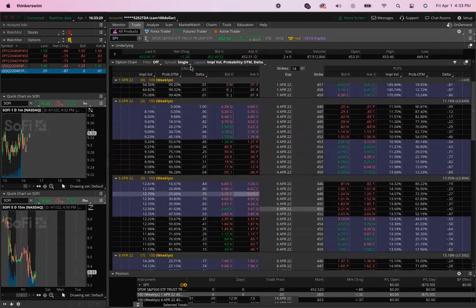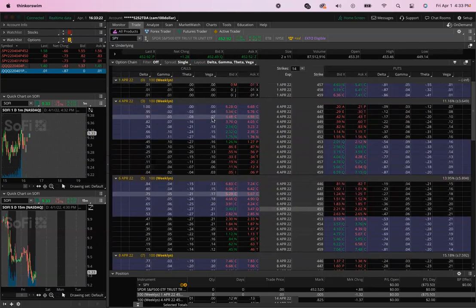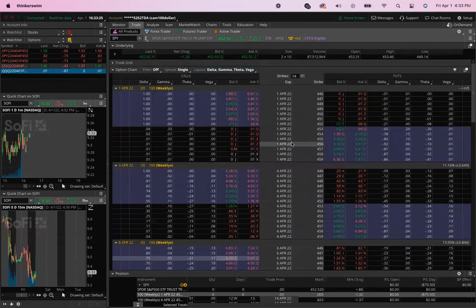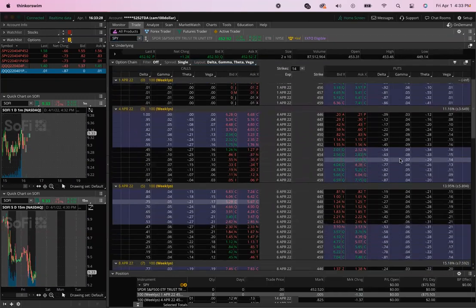Oh, there was one other thing that I wanted to drop with you guys before I move on, and that's delta. So another thing about delta is it's going to tell you how likely it is, and this obviously goes into calculating the contract price, how likely it is that the option will expire either in or out of the money, right? So there's a 55% chance that this option expires in the money, 46% for this one, 37% for this one, 29%, 23%, and it obviously moves up. This one's 90% chance, 79%, so on and so forth.